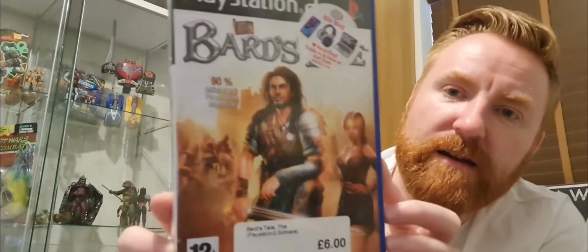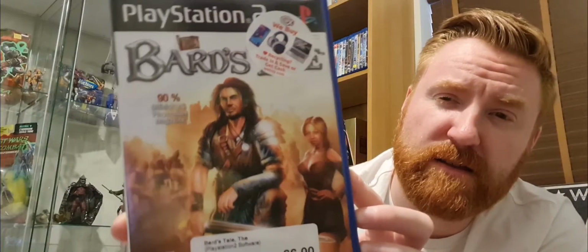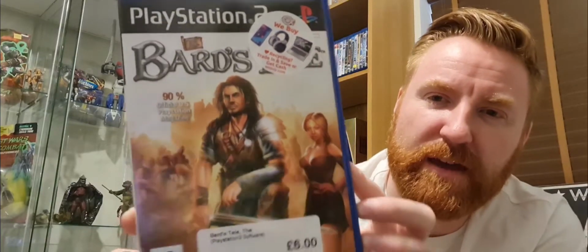And then one here I got, I think this is the one that Mark, Geordie's Last Gaming, was talking about, saying it was quite a funny game to get. And then when I saw it, I thought, oh, I've definitely got to give it a go and see if it is right. That's Bard's Tale. I think he said you can get it on PS4 as well. But yeah, he said it's quite funny, sort of takes the mick out of itself a bit. So that would be a good one to play as well.